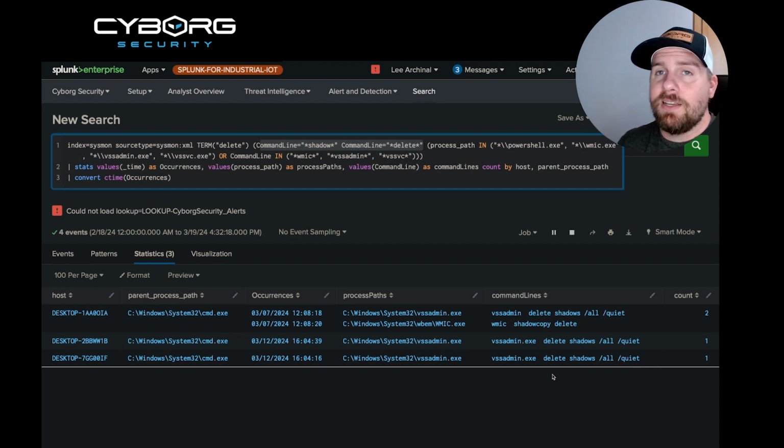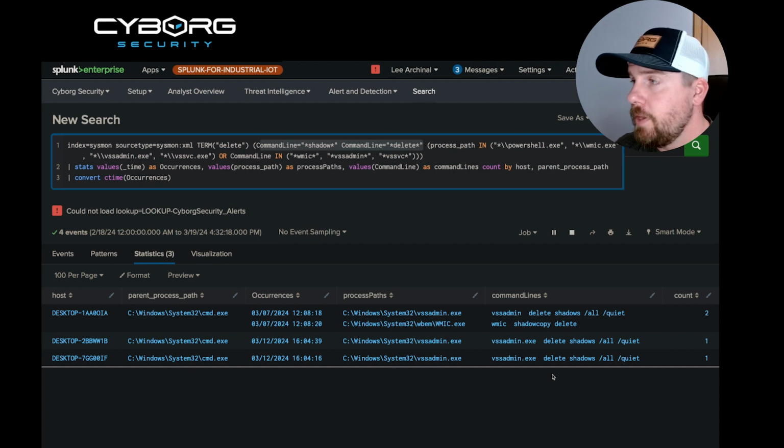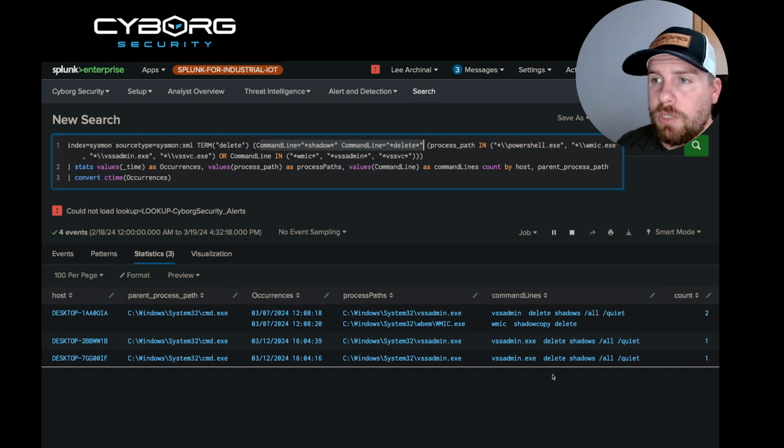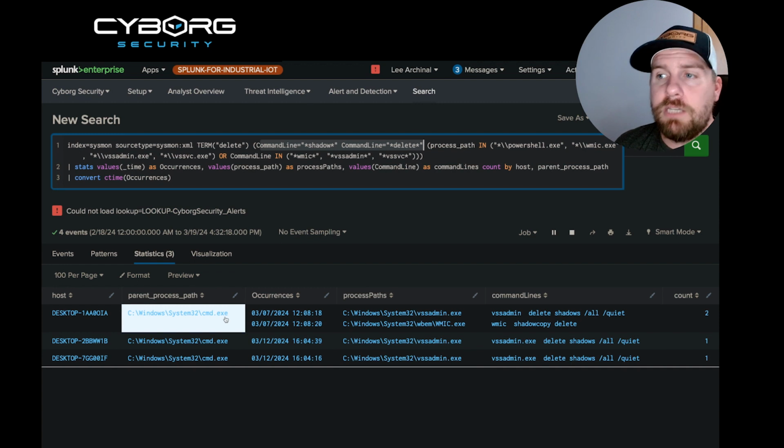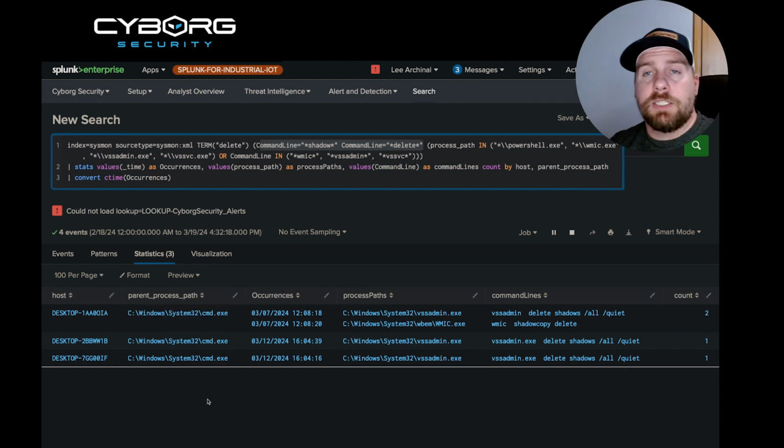Now, the intent: we have to decide what's going on. This could be a process that is run on a regular basis. I'm not sure what your environment looks like. Most of the time, this is associated with ransomware activity, where it is going through and deleting all these shadow copies so you can't back up. Now, how I would pivot off of this is I would look at the parent process, and see if there's any other activity surrounding these events to see if there's anything else that seems suspicious.